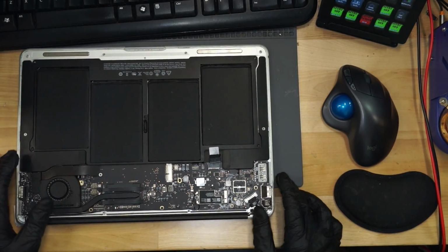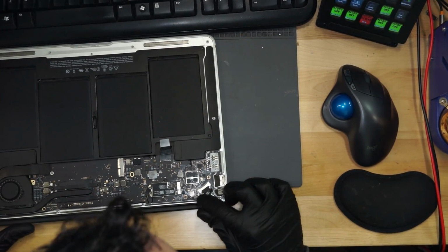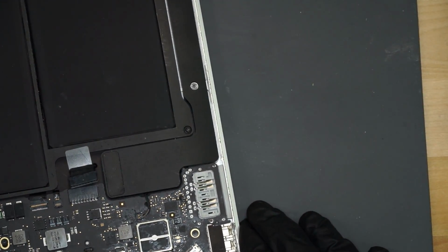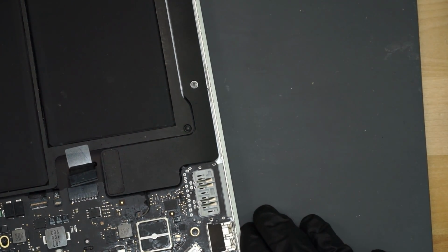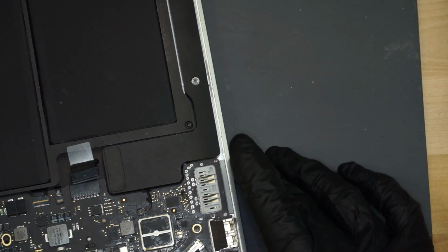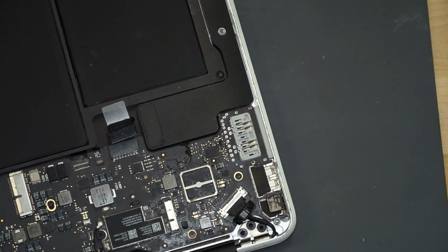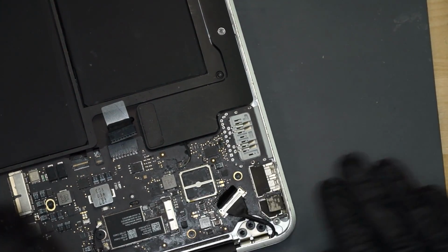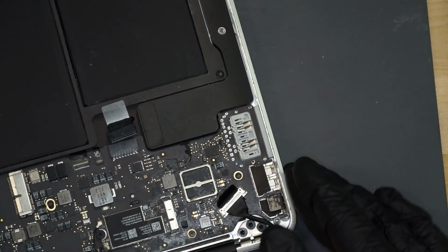So they say no backlight. So I can see that there's already a little bit of fuckery right by the backlight circuit. And I'm afraid of this fuckery, because at this point, I realize that someone with the IQ of a bottle of kombucha has worked on this MacBook. Now, if we take a look, there's some fluxing, but nothing too terrible. We don't have anything here that seems like it's unfixable, and we don't really have a lot of sign of water damage. So the first thing I'm interested in seeing is, does this have a backlight on the screen simply because I didn't plug the cable in like a dumbass?